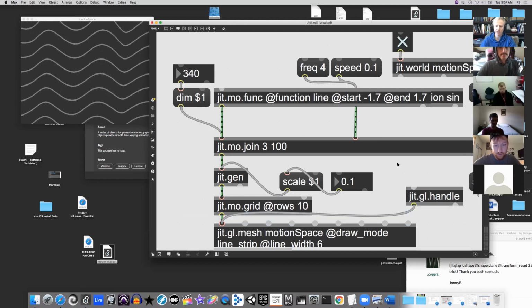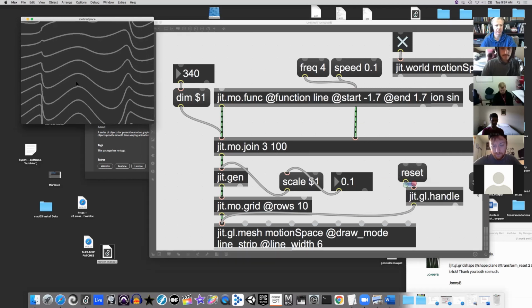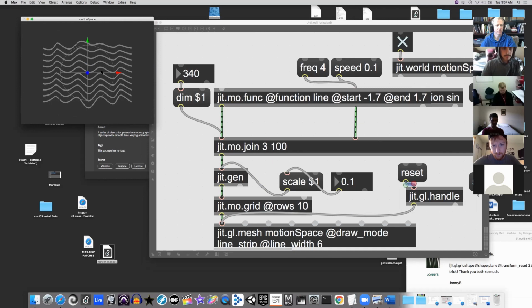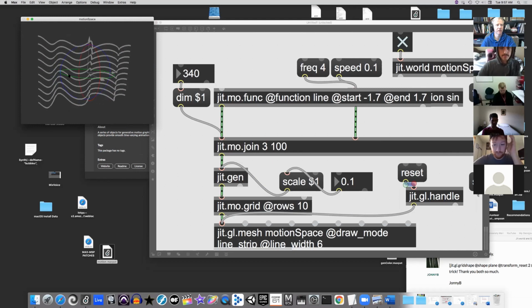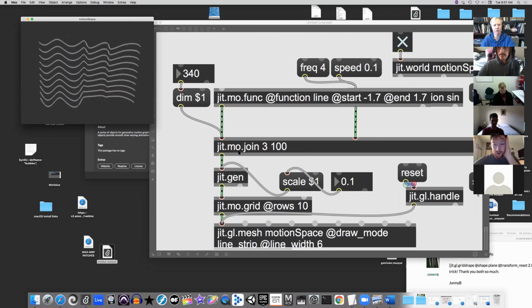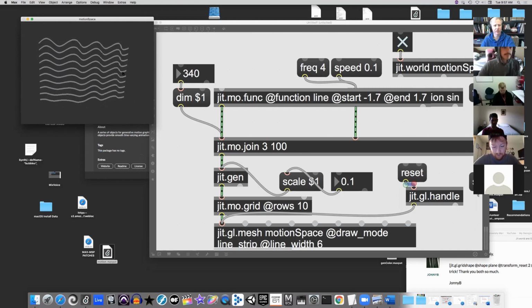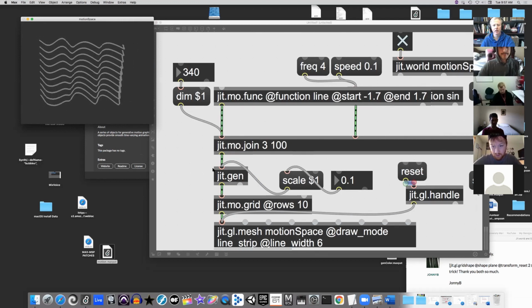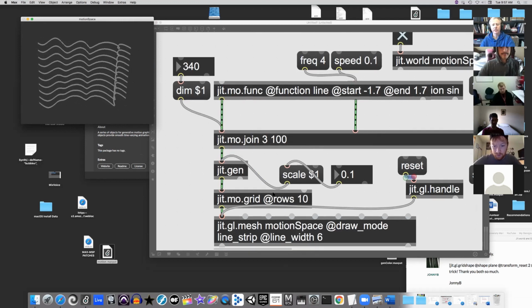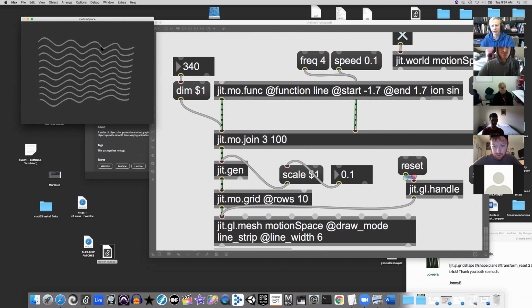Just be able to turn it around and kind of see what this is really doing, right? So I'll zoom out a little bit, and there we go. We've got this sort of thing going on. And if we were to play with this stuff, we can make different shapes and sort of interesting patterns. Okay, so I've got this grid idea, right, of being able to duplicate this many times.